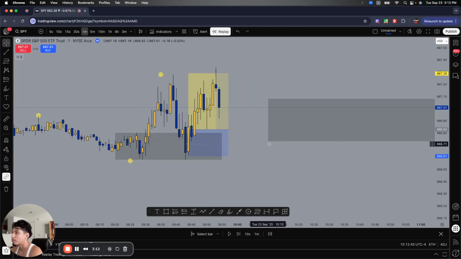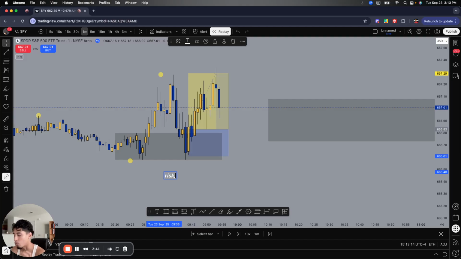Okay. Once price tapped into here, as you can tell, it was very, very bearish. We had a bearish candlestick, bearish candlestick, bearish candlestick. Even this candlestick was bearish. I didn't enter right off the rip, right when it tapped in. If I were to enter right off the rip, that would have been a risky entry, or some people like to call it an aggressive entry. But for me, all I did was wait for a good candlestick to close.